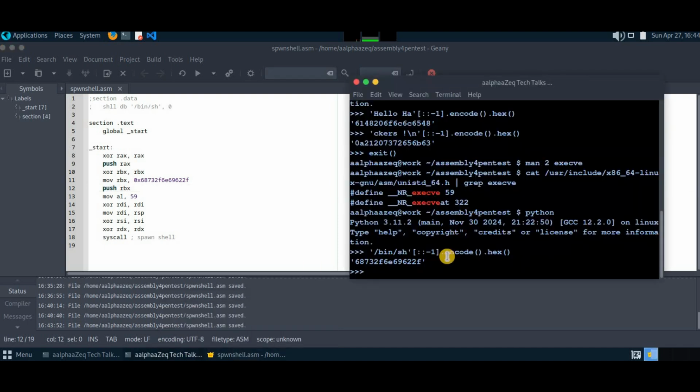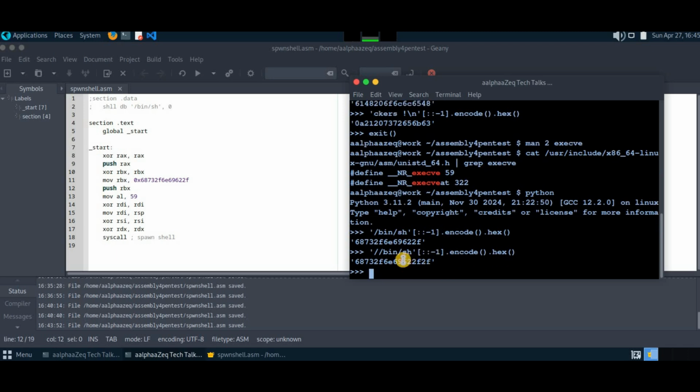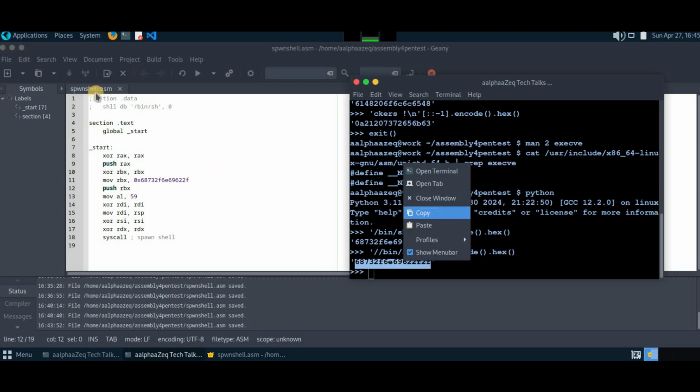So for that, what we can do is add one more character. We are just going to fill it, and adding a slash doesn't make any difference in Linux, because it's a POSIX rule that even if there are double slashes in the path, they are considered a single slash. So just try that, and we got this in.